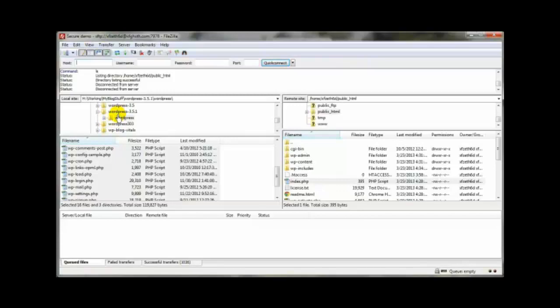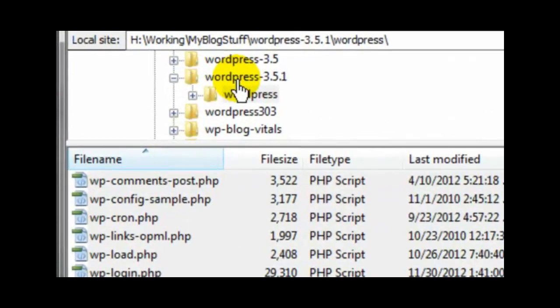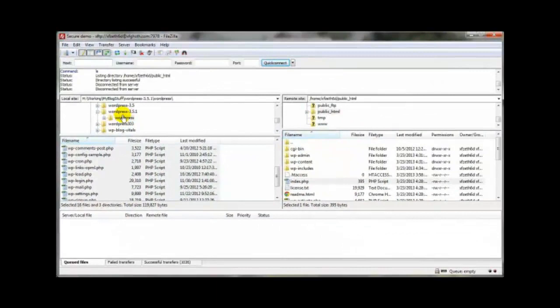Whenever you download that file from WordPress.org, it's going to come in the form of a zip file. When you unzip it, inside of it there's going to be a folder called WordPress. You want to upload the contents of that folder, not the folder itself, to your server where you want those files to be located. For example, if you want your WordPress site to be brought up in the browser whenever you type in just your domain, then you want to put it in the root directory, in this case public_html. If you want it to be like you put in your domain name /blog, then you want to create a directory called blog and then upload all these files into that directory.